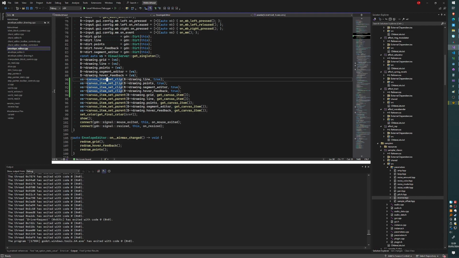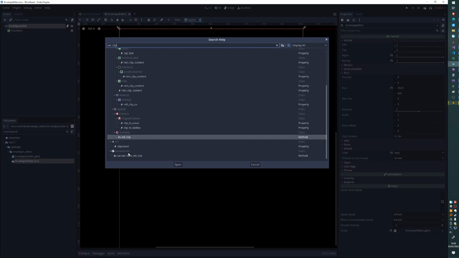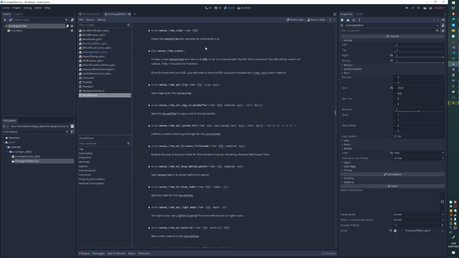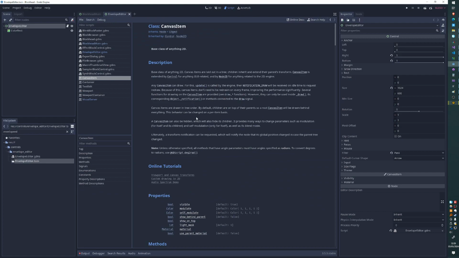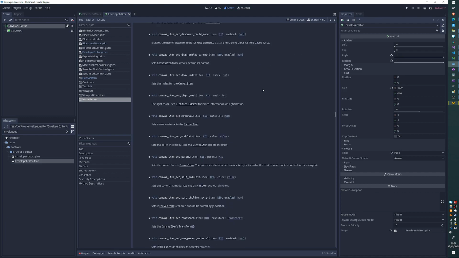Because these canvas items don't have bounds. What does that even do? Set clip. Set clipping for the canvas item. What does that mean? These canvas items don't have a size associated with them.